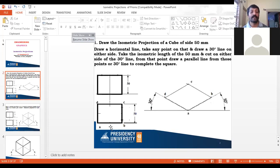So that is what I have written here. Draw one XY line, a small line, which I have not drawn here. Draw the top view, which looks like a square, and project the corresponding points here. Draw the vertical projectors and construct the front view also. This is your XY line, okay? So the front view also looks like a square only, of 50 millimeter.